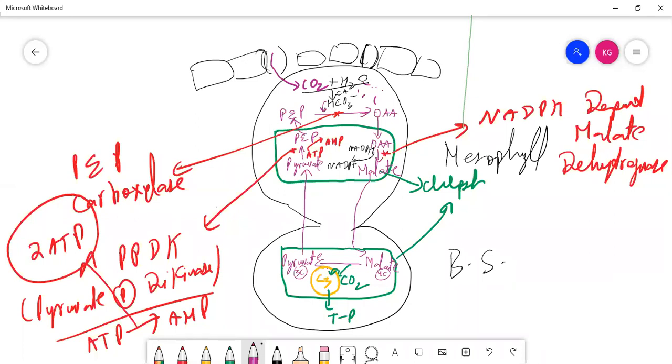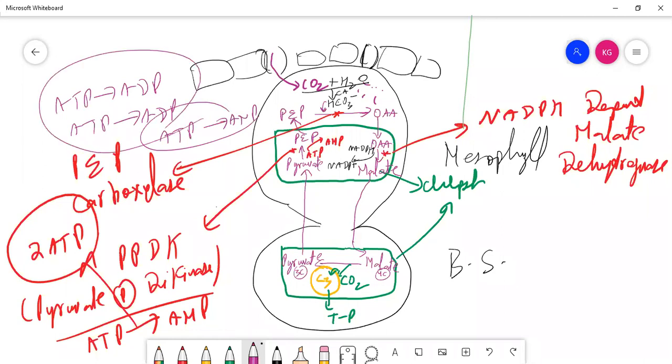And now the Rubisco's function is carboxylase. Photorespiration is eliminated. Sir, I did not understand the 2 ATP here. For now, just understand this: ATP to ADP, and then again ATP to ADP, whether we write it like this or write ATP to AMP, what we say is that this is equivalent to this only. Conversion of ATP to AMP is regarded to be equivalent to this, and that is why we call it equivalent to 2 ATP molecules. Is this clear? I can discuss this with you in detail later, okay? Why we call this.